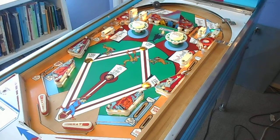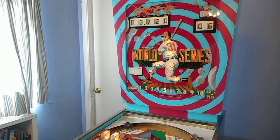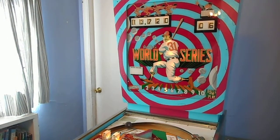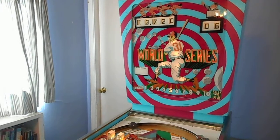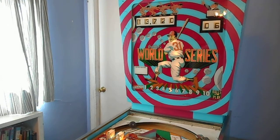When I play this game, the runs don't seem to be reasonable. I mean, it's at 6 runs right now, which you might expect in a baseball game. Lots of times it's up at like 46 runs or something, which wouldn't make a lot of sense. So what I'll do is I'll run up some points, and you'll see that we'll add a ball to the game. Okay, so you can hear the knocker goes when you get a new ball. This machine has chimes. It has a 3-bar chime. It has a knocker, and the knocker sounds when you get the extra run.